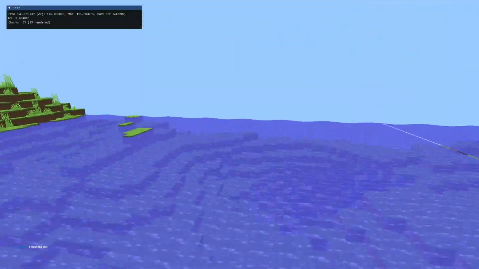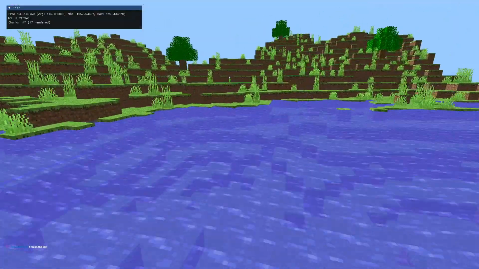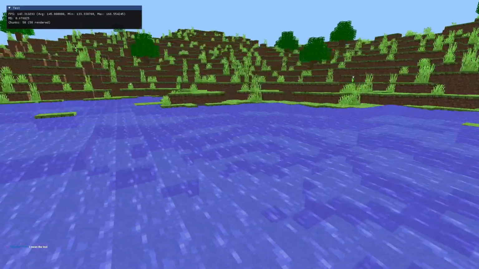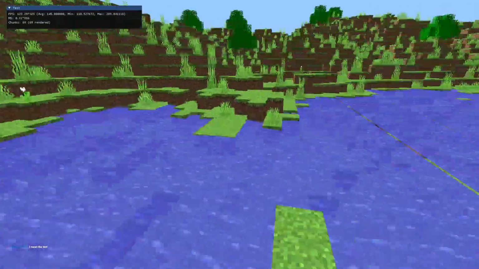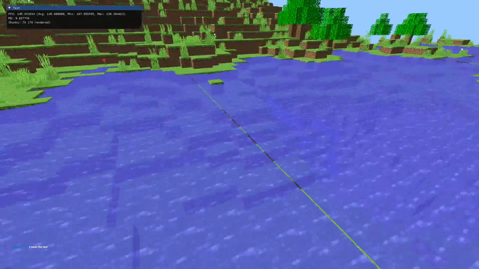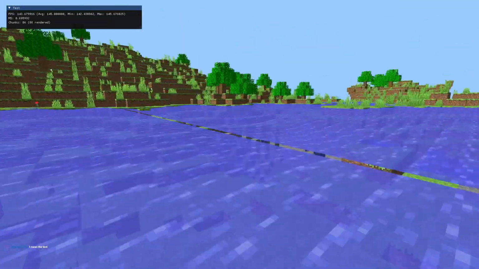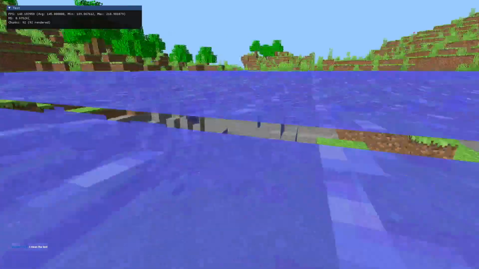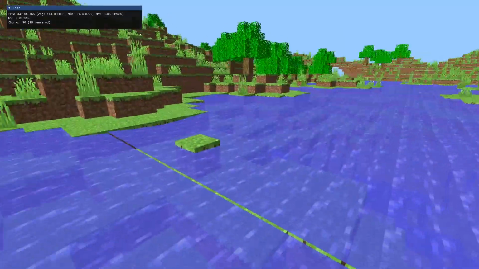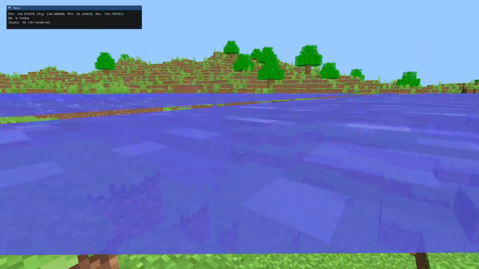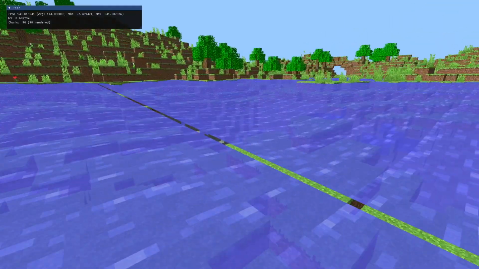Okay, so yeah, this looks a lot better, because it doesn't go above the blocks anymore. So that's obviously an improvement. However, we get seams, and that's a problem. We don't want that. Yes, I'll make it actually wave soon, but I'm not there yet. Don't worry.